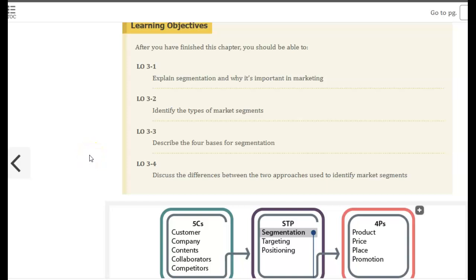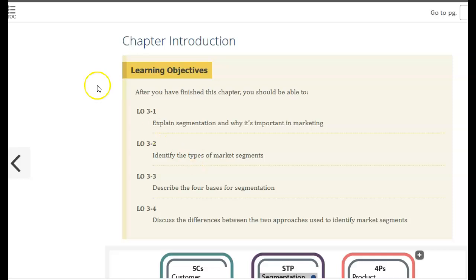But segmentation is a very important activity, and if we look at it from the marketing management framework, which is where these boxes are that, like I said, we're going to keep coming back to, we've more or less talked about the 5 C's up to this point, although we didn't get into it in a lot of depth. But now we're going on into the actual workings of the marketing plan. So this is the bedrock or the foundation of it. We're going to be doing segmentation, targeting, and positioning, very important activities to do in the marketing plan. So that's basically what you want to do with this being Chapter 3.